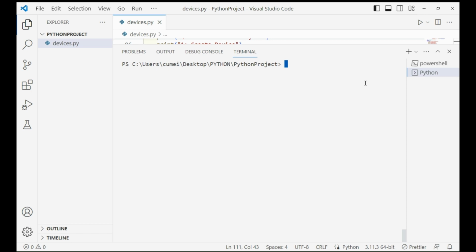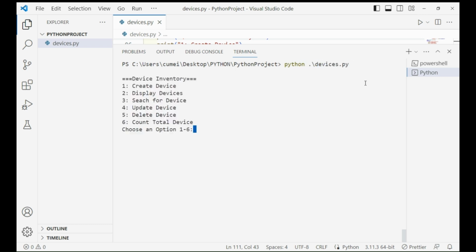So the first thing is, I wanted to show you first of all what the application will look like and what it will do. So let me first of all run the code. It would be something like this. What makes this application different is that we are going to apply the concept of object-oriented programming. So OOP is what we are going to use in this case.